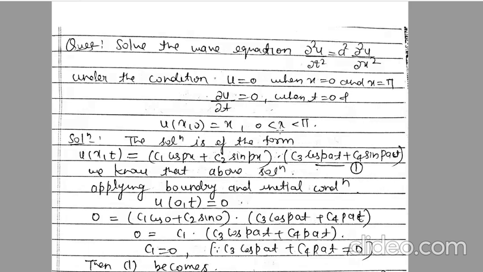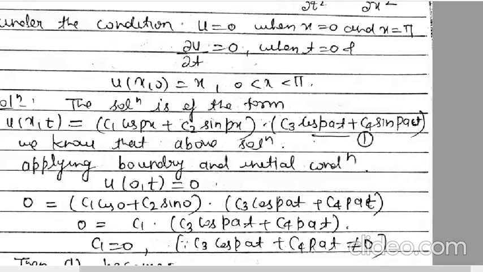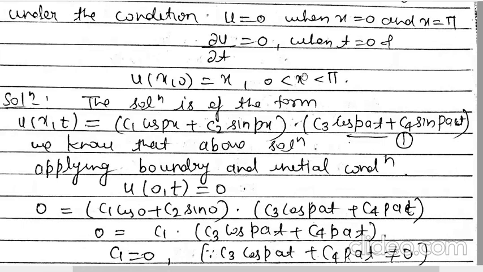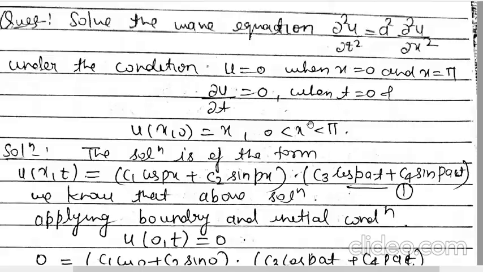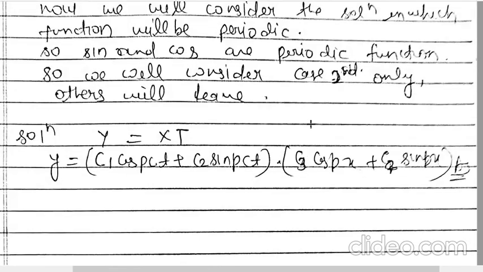Now whatever boundary and initial conditions are given, it doesn't matter, you have to remember your procedure, right? Whatever is given, you just follow your procedure. So now we can see that the solution is of the form. We already have the solution of the wave equation, which I told you in our previous session, right?